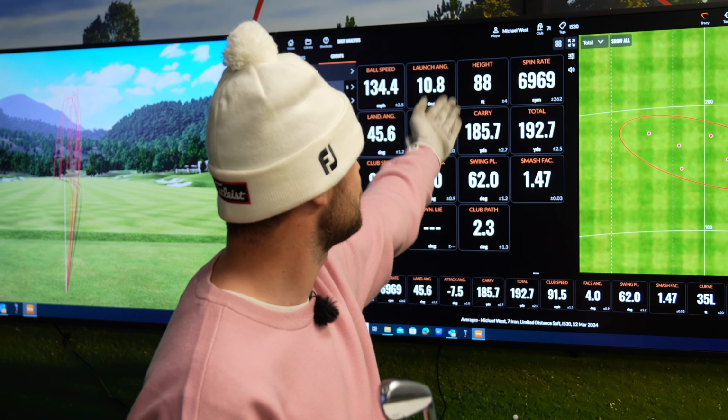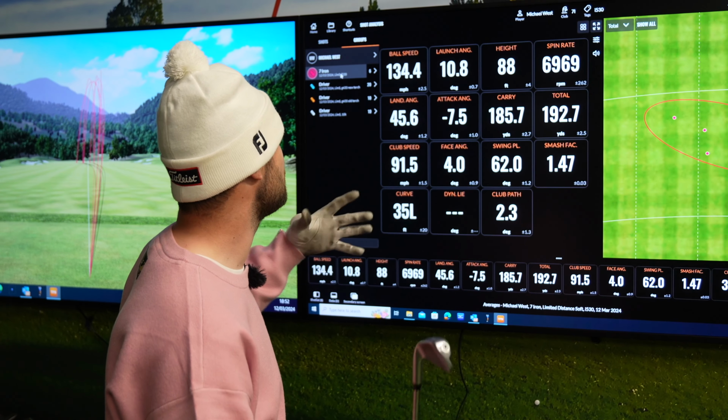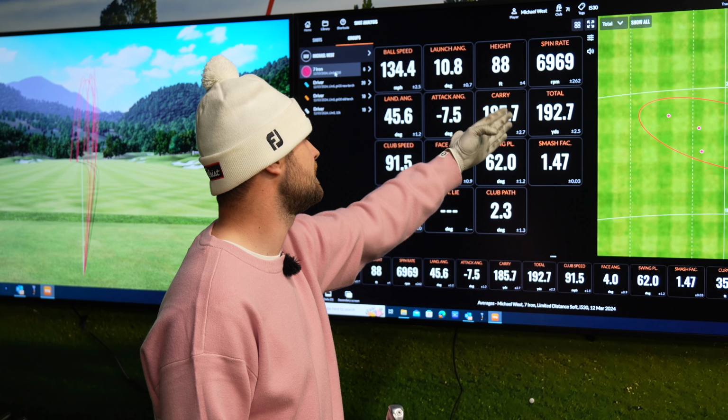6,969. For those at home who aren't aware, the number on the club times 1,000 is an optimal spin window for your club. 7-iron times 1,000, 7,000. So a number there of 6,969 is exactly where we'd want it to be. Next one's of note, carry distance, 185 or 186 with a total distance of 192. That is my 7-iron number.